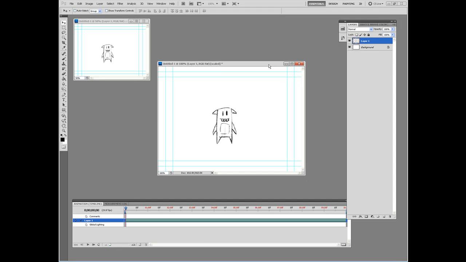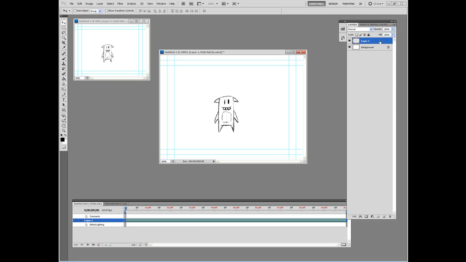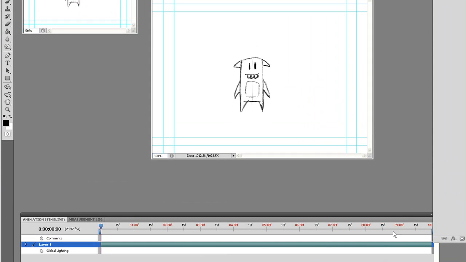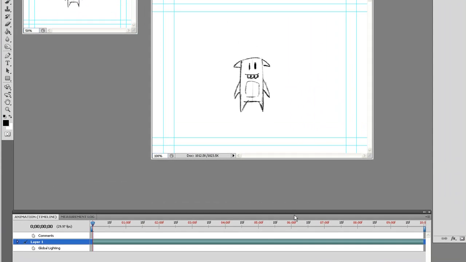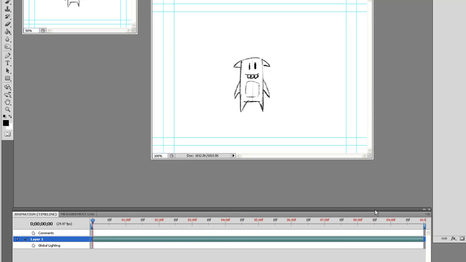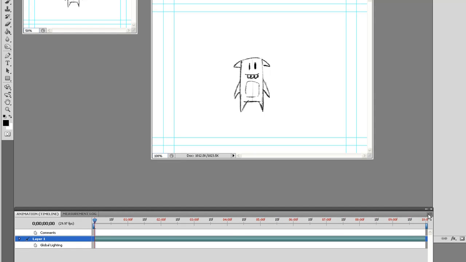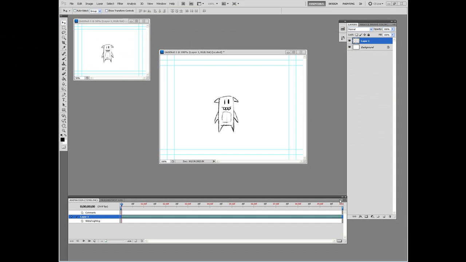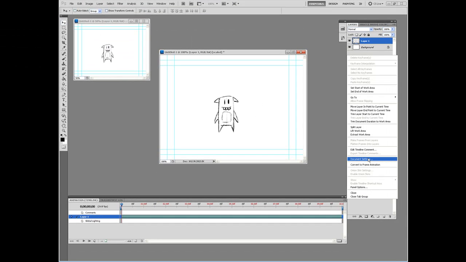Okay, what we do now. This layer here is actually the same layer as this one. And what we do here, we first set up the length of the animation and the frame rate. So it's here, the document setting.